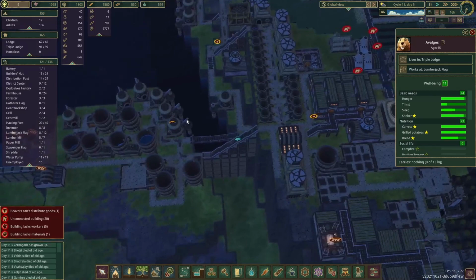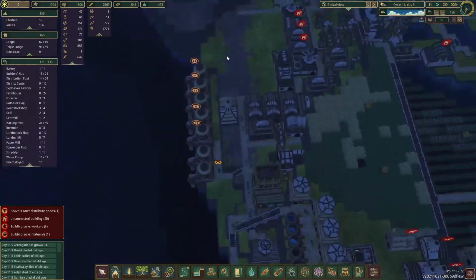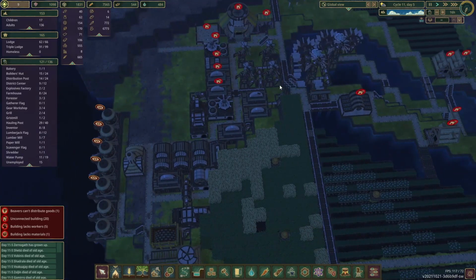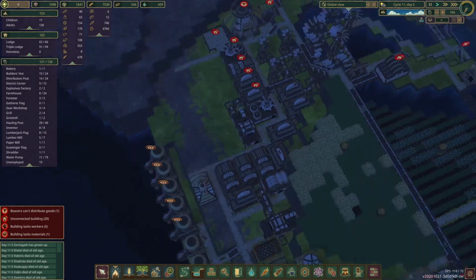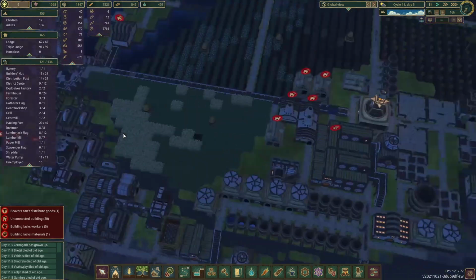So I think that's going to be something in the next couple episodes. I'm going to work on getting the monuments down here as well, because this is the other spot where most of our beavers spend their day, obviously, at work. So I think if I get monuments down here, that will help a lot as well. I don't know how I'm going to lay them out. I think I want the Flames of Progress right here, just because I think it's going to look the best.